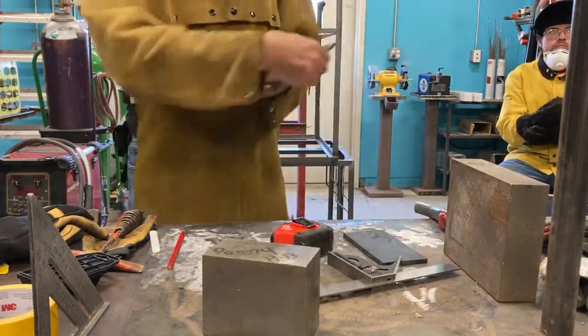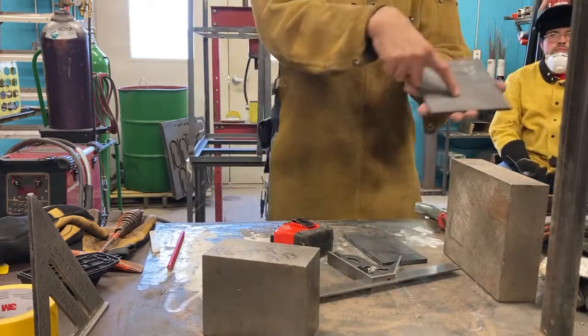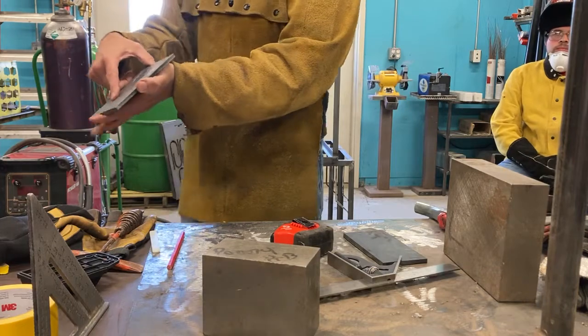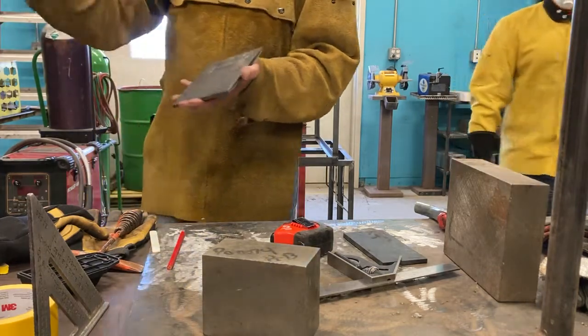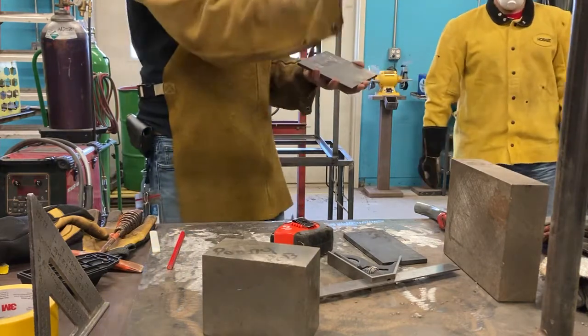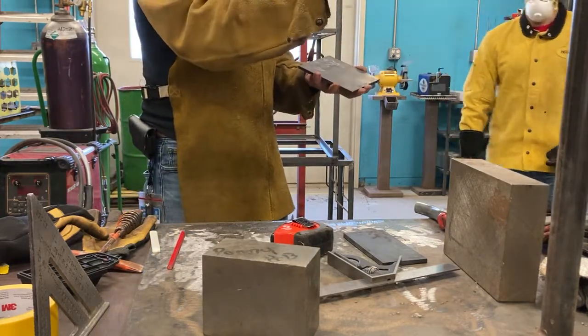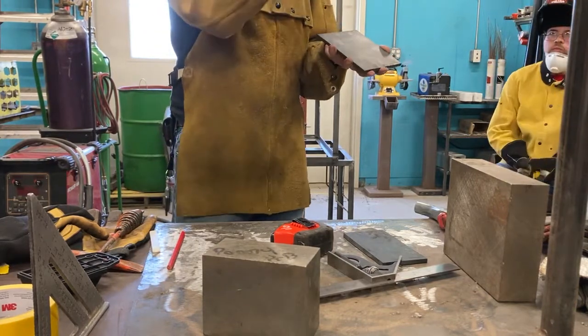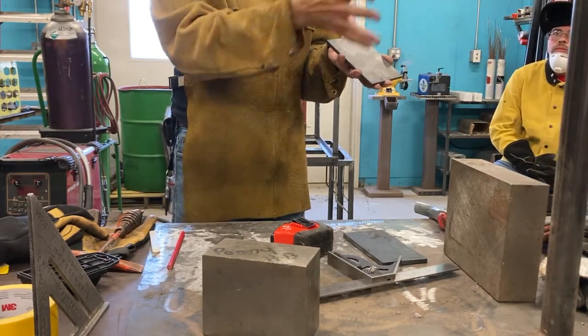Now, when I marked it out, can you see I marked it out with like little, almost like little arrowheads? Everybody see that? So, do you use this in carpentry? Okay, so this is the right way to mark out your measurements. Don't do a straight line, okay? Don't do that. What you want to do is do a little arrowhead that points to the line on your tape measure or your square.